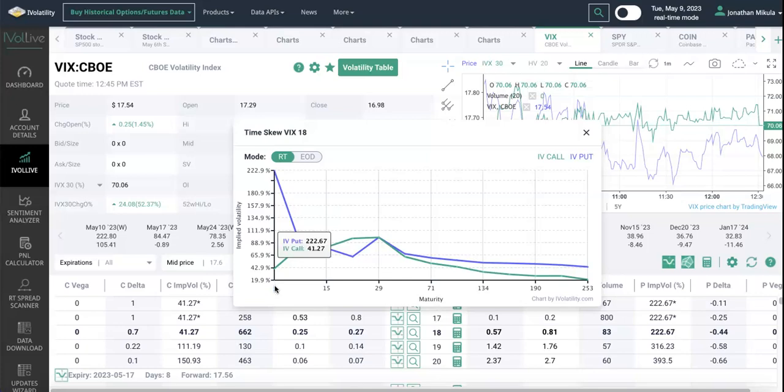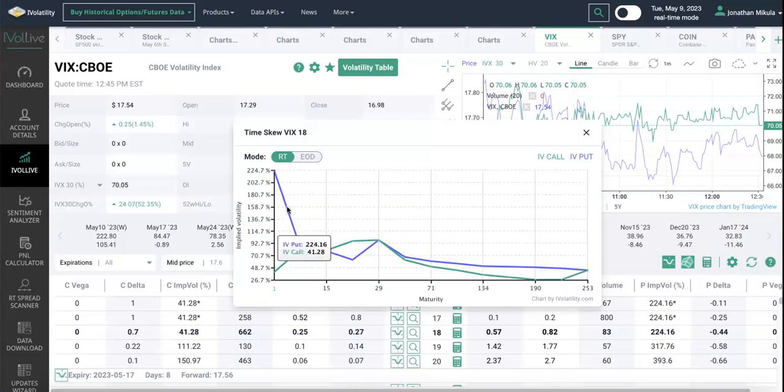So this is saying, all right, here's options that expire in 1 day, and 15 days, and 29 days, and 71, 134, 190, and 253 days. And then here's our implied volatility level. And so what you could see is, look at that. The implied volatility on puts is so much higher than the implied volatility on calls at this point. So that tells us there's this major discrepancy, especially here. But look, this is only in the short term. Over the intermediate term, it kind of levels out. And then over the long term, it kind of levels out too. You can see we're not too drastically apart. But this is showing us this huge amount of short-term uncertainty, which could be very, very useful.